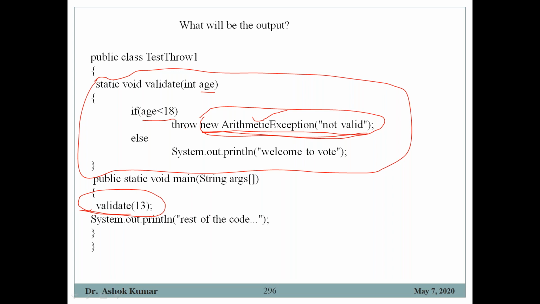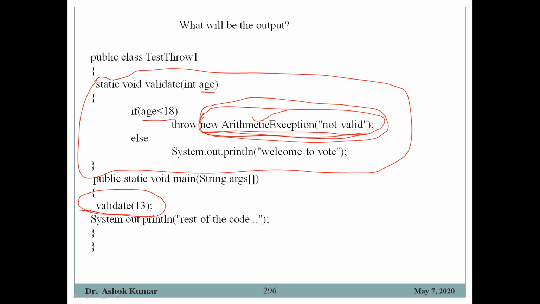Because this is not in the try block, the exception object will be passed on to the Java default exception handler, and when the Java default exception handler receives this exception object, it will display the information contained in this object on your screen, and your program will come to an end.